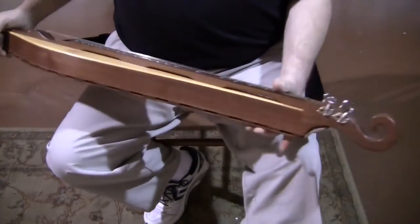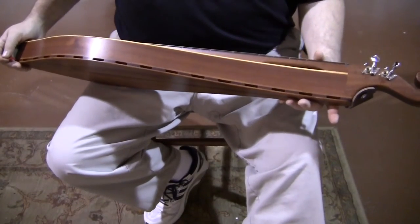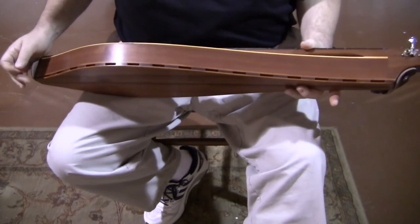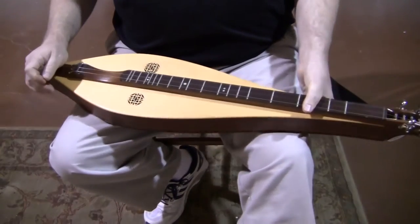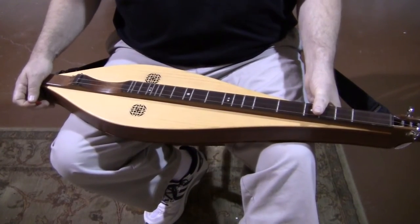One of the things that makes this dulcimer special is the Galax back — and it's going to be hard to see on camera. You may have to run your video in full screen just to see what I'm talking about. Normally a dulcimer has the inside back which sits on your legs, and that back is damped by your legs — it can't vibrate well because your thighs are stopping it from vibrating.